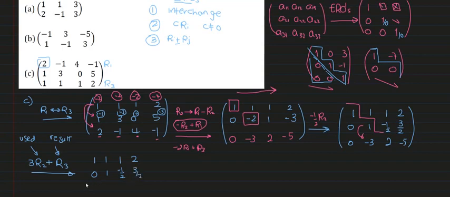Okay, what about row 3? We need to add the value of row 3 plus 3 times row 2. So we can come here to row 2 and multiply it by 3. This will be 0. Multiply this by 3, it will be 3. Multiply this with 3, it will be -3/2. Multiply this with 3, it will be 9/2. And then we need to add this to row 3. 0 times this 0, this is 0 here.